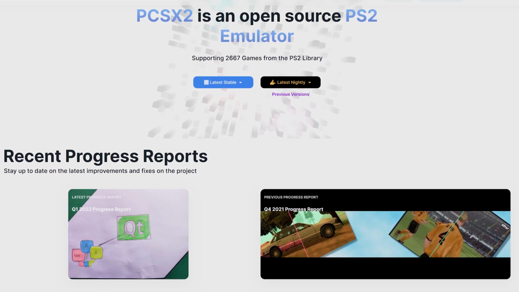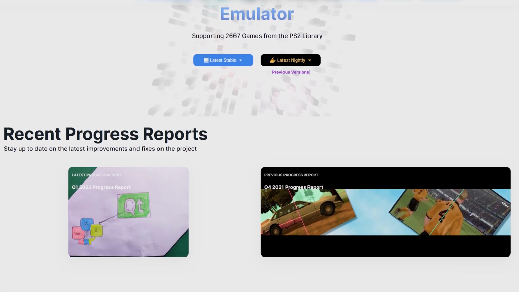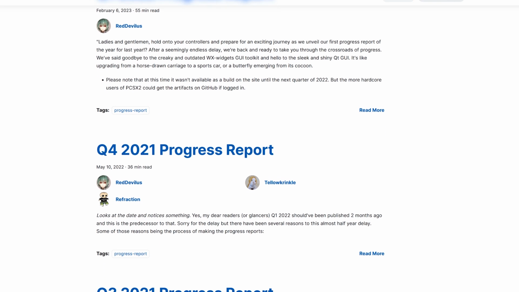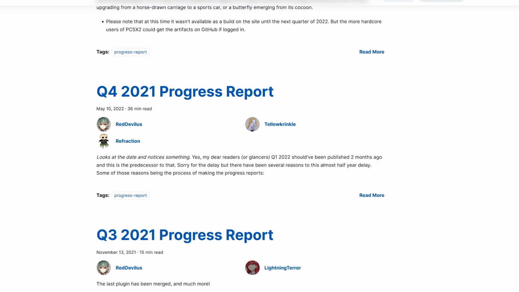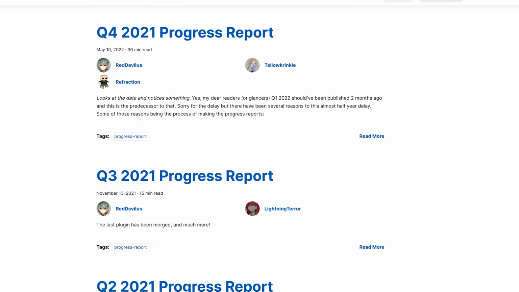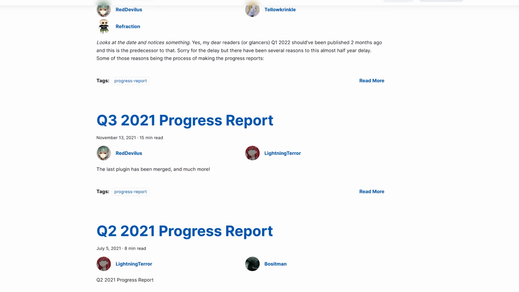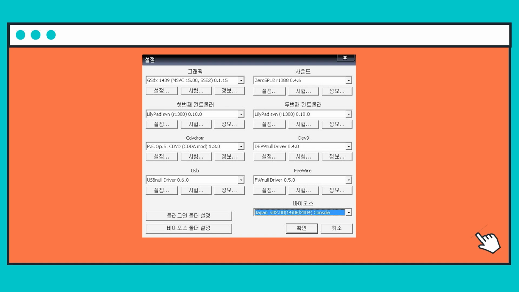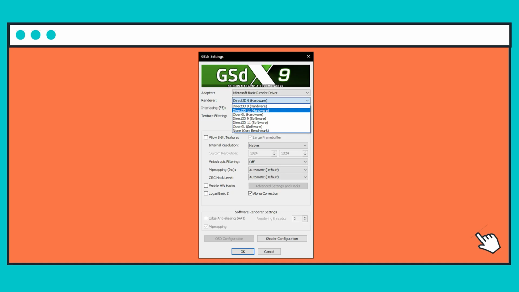Emulating PlayStation 2 hardware is like building the Empire State Building with plastic straws, a huge challenge which developers have continued to overcome. Over the lifecycle of this emulator, most changes that I've seen were regarding graphics. There were a ton of graphics plugins, but the two finalized graphics plugins were GSDX and ZeroGS. For the majority of the games, GSDX gave the best performance using DirectX and ZeroGS gave the best performance using OpenGL. Eventually, only GSDX survived and was developed in the later releases.